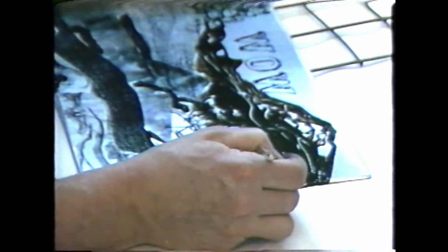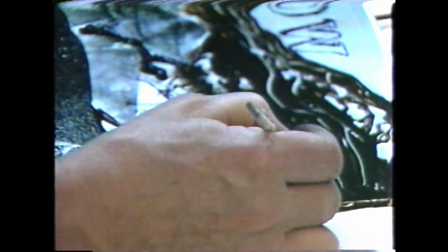Now, if you want to draw with a sharp tool into this, you can at this point. See, this is the point when you can draw back into it without having a chip. The asphaltum has definitely a tendency to chip, so if you want to draw back into it, this is a good time to do it while the plate is lukewarm. And this is where you might do some repairs too, and also figure out maybe you want a line in something like this. Now this stuff will chip, but that can be used to your advantage.